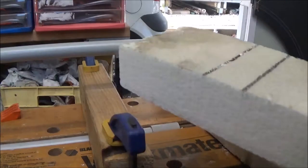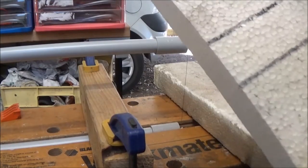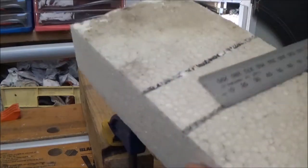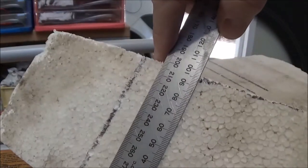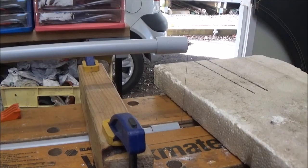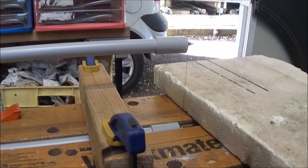Now, what we've finished up with there is quite a nice straight cut compared to my freehand attempt. And from memory, I said that was 100 mils. Well, it's bang on 100 mils, so that's pretty good. So that's the advantage of creating the design this big, because it can be mounted in the Workmate there, and you can get fairly accurate results.